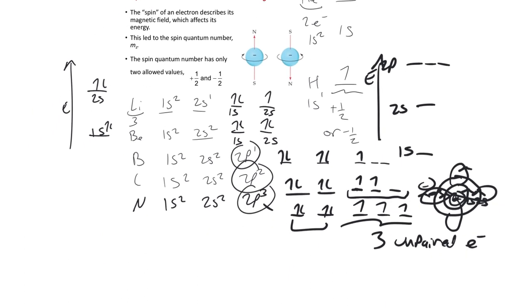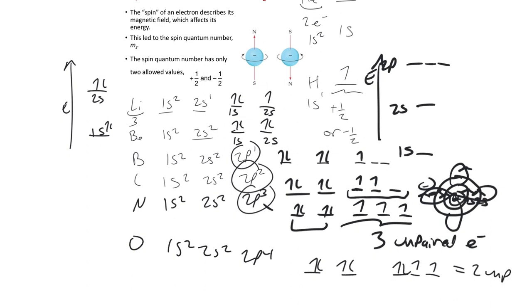So if we get all the way across to oxygen, so 1s2, 2s2, 2p4. So for oxygen, we have to start spin pairing. So oxygen would have 2 unpaired electrons. Fluorine would have 1 more electron, so it would have 1 unpaired electron. I'll just cap off writing neon, so I'm skipping fluorine.